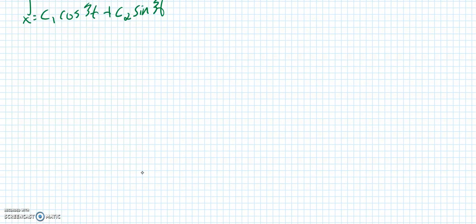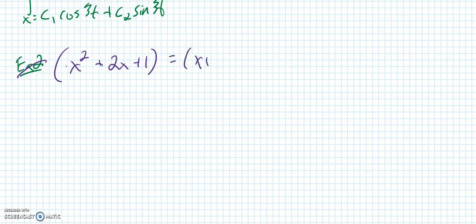So let's do another one. The next one is, actually before we do this, if we were in class, I would say x squared plus 2x plus 1. What does that factor to? You should be able to factor that. x plus 1 times x plus 1, which is x plus 1 squared. Notice this is something that factors down to something that is a square. That's because this 1 completes the square on this thing.